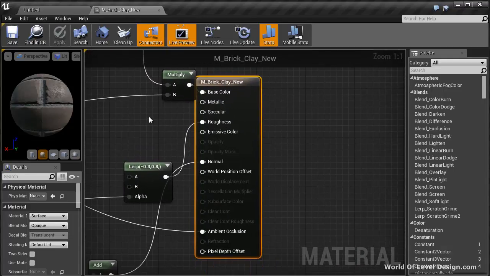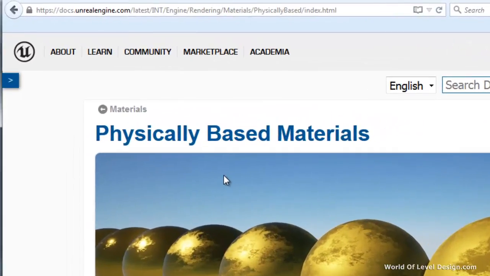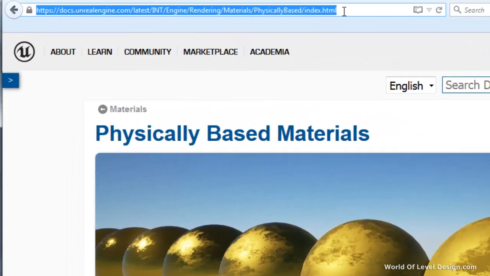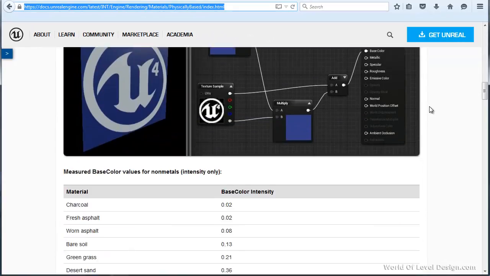Unreal Engine 4 now uses PBR, or physically based rendering, which approximates how light actually works in the real world. So if you don't have any experience with physically based rendering, or PBR, then you'll have to spend a little bit of time learning about it. But in the end, it's actually a better way to create your materials. It's more intuitive and it looks a lot better. You can read a little bit more about physically based materials by going to this link so you're more familiar with PBR.